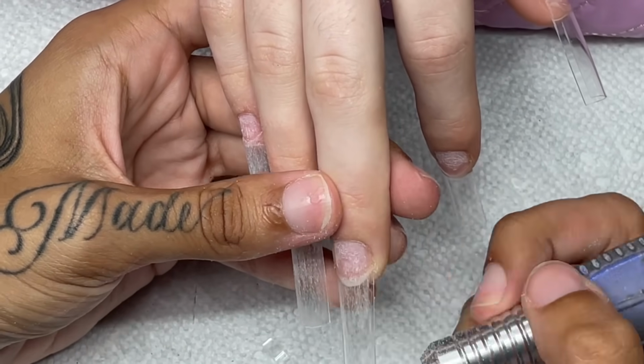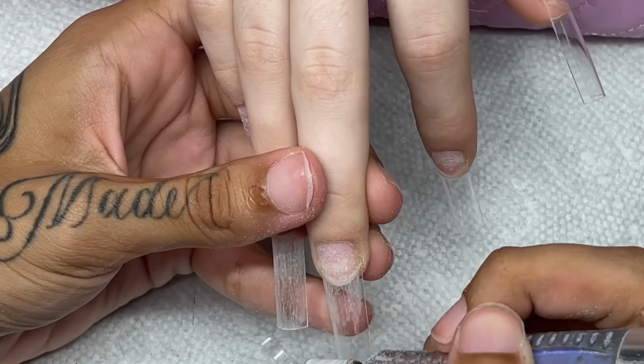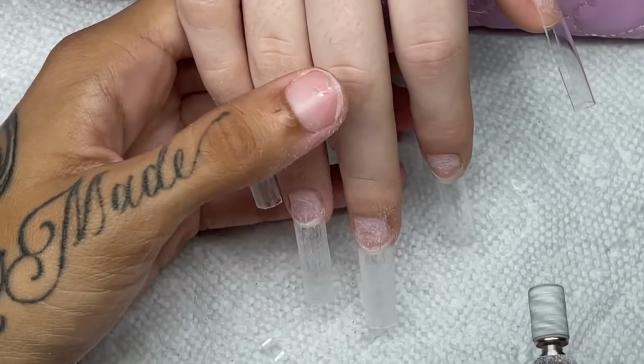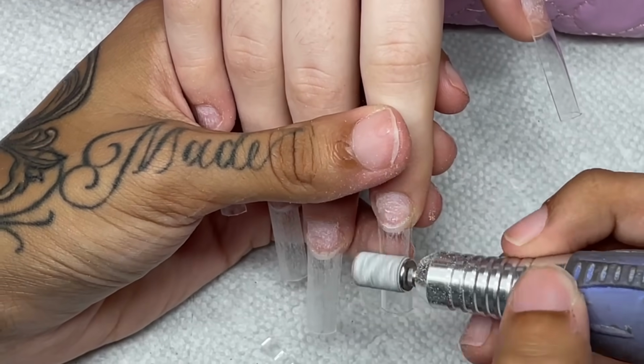So anybody who was getting those nail tips and double tipping them, consider trying out these C-curve nail tips. It might be a little tricky at first, but I promise if you practice, you will get it.